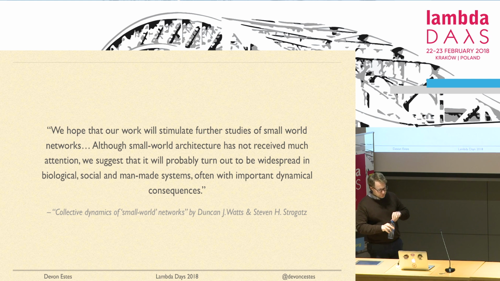So this quote comes from the last paragraph in Watts-Strogatz's paper. And I definitely think that they are right. These small world networks and these small world architectures have such a unique property that they are found everywhere. And it really does warrant more research. And I would hope that this continues to be explored in our world, the world of computer science.